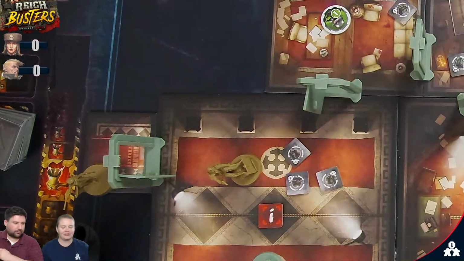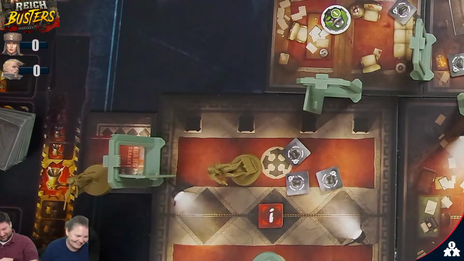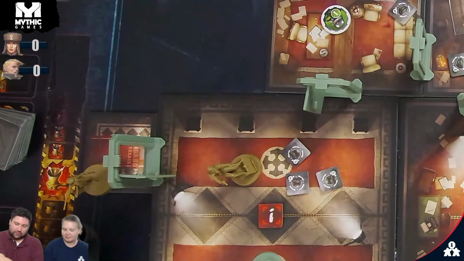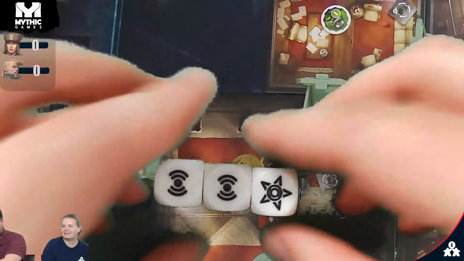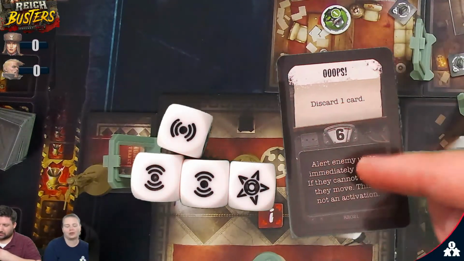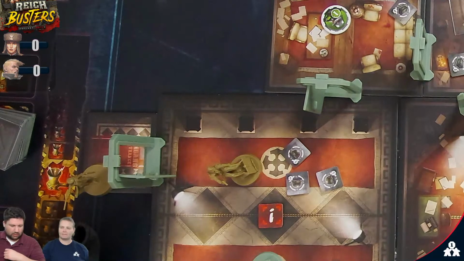Okay, so I just see you now. Oh no, all these guys! Okay, that makes me feel a little better. Thank you, Steve. Yeah, it says make a separate attack on each enemy unit in the same or an adjacent area. So yeah, it's only one area, unfortunately. But I do roll 3 noise dice for that. More guys are going to spawn, which could happen. Okay, here we go. I rolled horrible for noise. Roll another one. Okay, so it's 5 noise total. Draw a card. I discard another card, but I don't trigger the bomb effect. Okay, good. So that's good. I will discard a card, and I think that's going to be it for me.